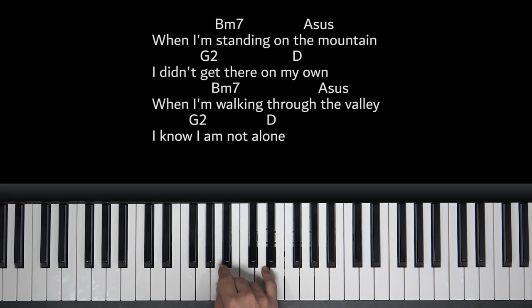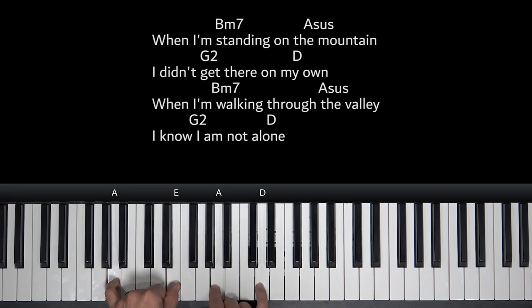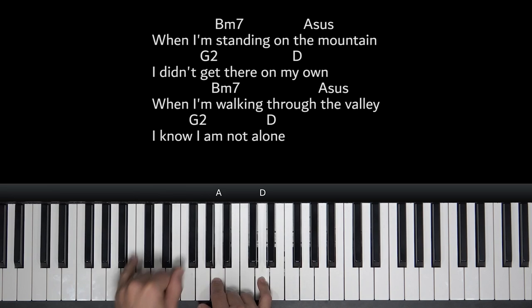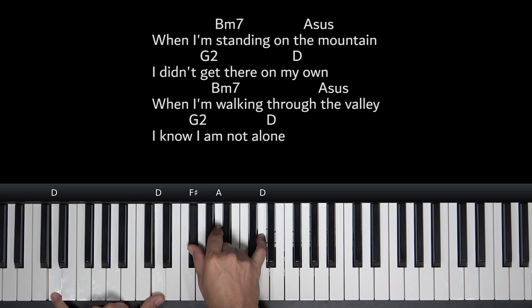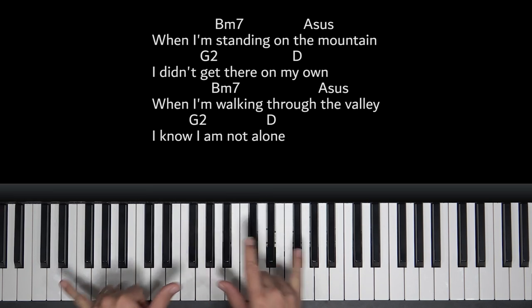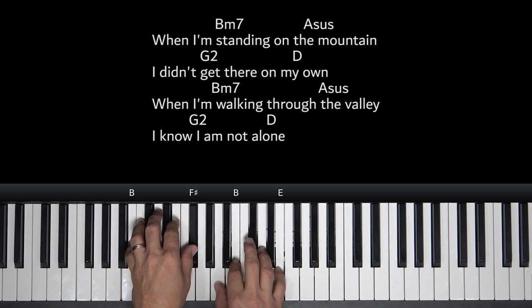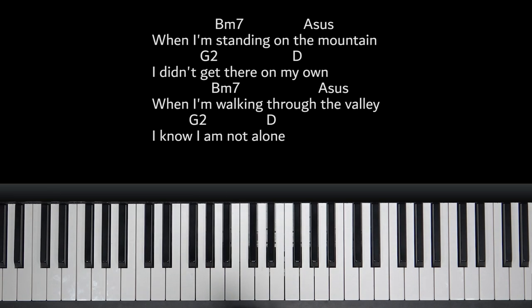So I like to put an extra, you'll see that. Extra thing right there before I switch to E minor, A sus, extra, G, D, extra. All right. And you can flow through the chorus that way. By the way, don't play like this. Make sure your hands are nice and curved as you're playing through it. I'm just doing that so you can see a little better what is going on. Okay, so that's how you flow through the chorus.